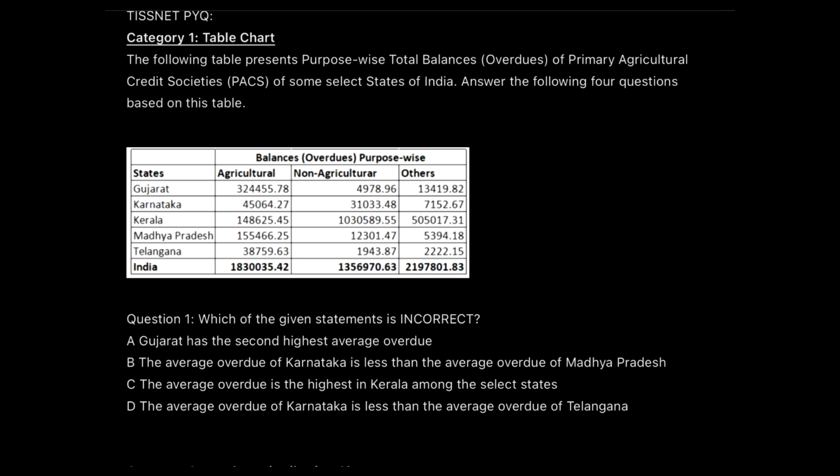So basically, the sum itself will help us to determine the highest value, correct? So the highest average can be calculated by finding out the highest value of the sum as well, and for the highest value of the sum we just need to approximate the numbers and not take the literal numbers in themselves. Like 3,24,000 can be taken as the approximate amount for Gujarat, okay. 3,24,000 plus 4,978 can be taken as 5,000, so 24 plus 5 is 29,000.